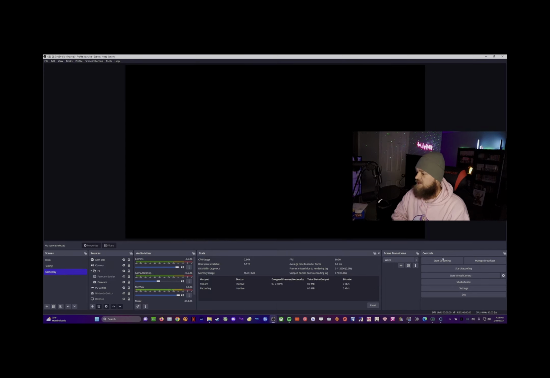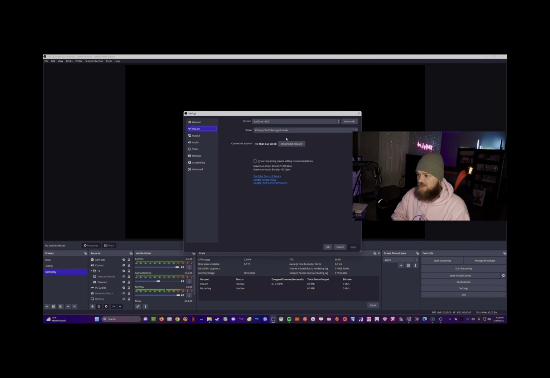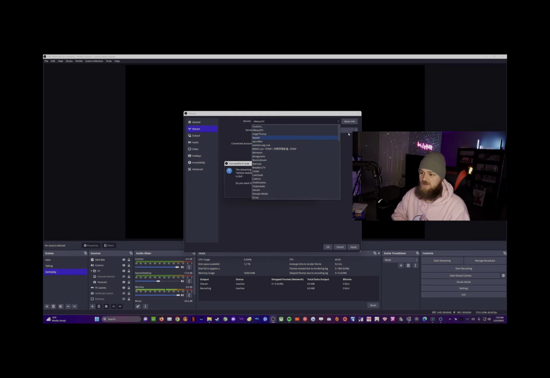So now we're going to get into the HDR settings. Now this is my actual settings. This is what I use currently. So obviously I use YouTube. You're going to connect your account, and then so this is YouTube HLS. You don't see this unless you click Show All and go all the way down, and boom, there it is, right above RTMPS.